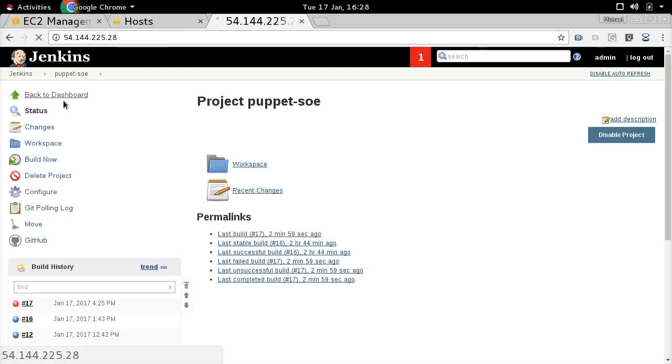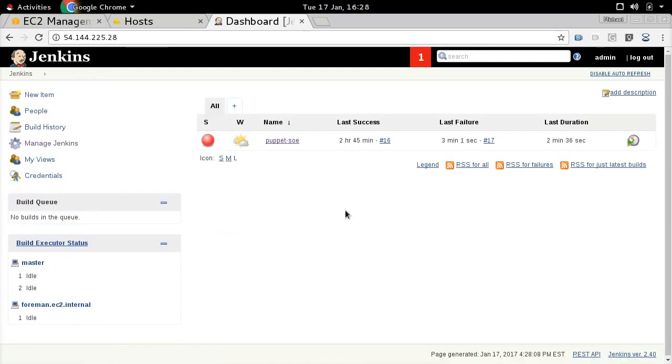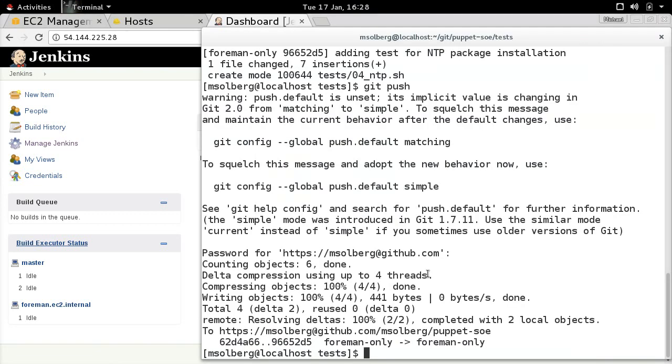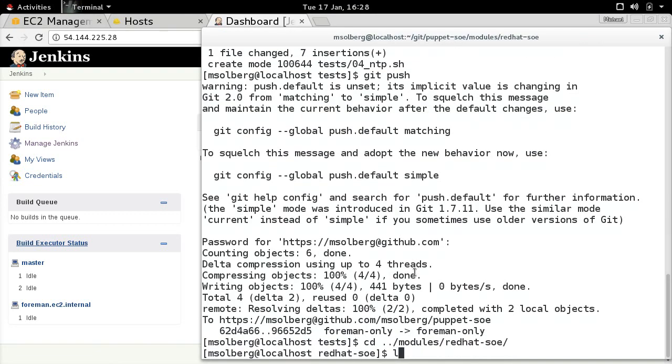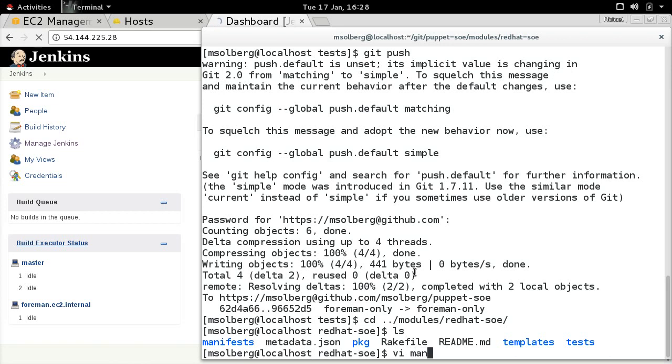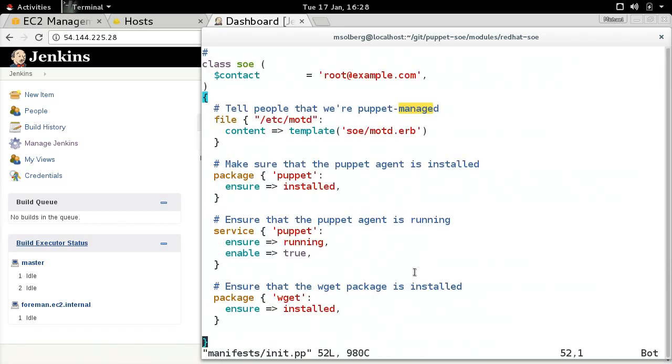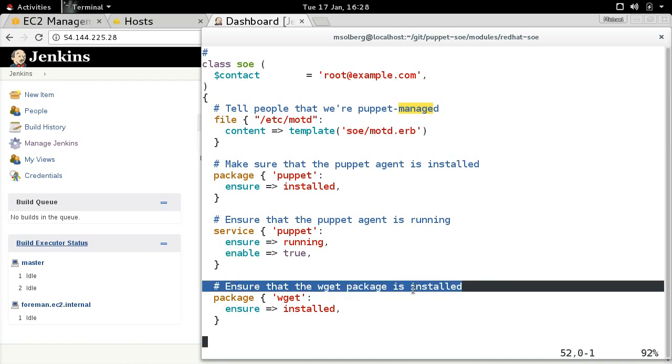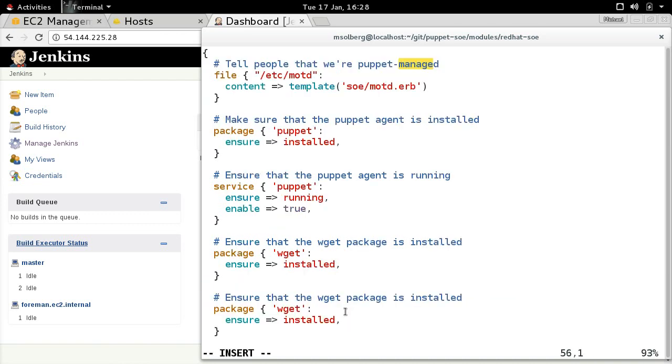So now I'm going to implement in Puppet a fix, in a sense, for the error. So I'll come back into here. I will edit the manifest init.pp, and I'm just going to basically copy this into here. I want to make sure that the NTP package is installed.